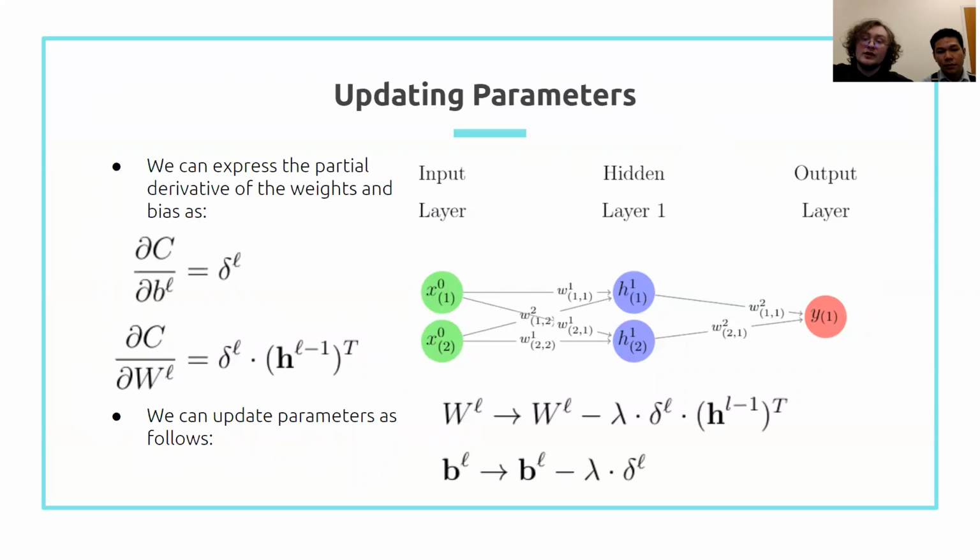So since we want to use gradient descent, we will use the same update rule that gradient descent has laid out for us. With the error that we have defined before, we can derive the partials with respect to the parameters in terms of that error. So with gradient descent, we will update each of these parameters based on the parameter plus the partial with respect to that parameter times the learning rate lambda. We will do this iteratively until we arrive at parameters that minimize the cost function throughout our training set.